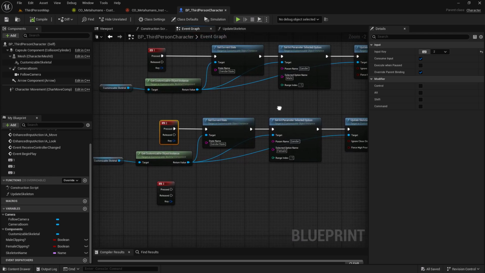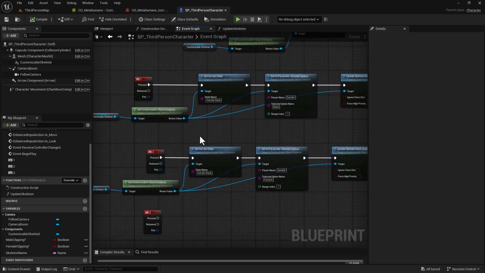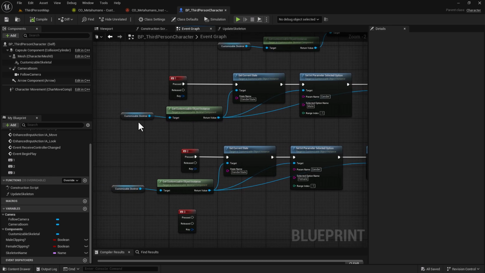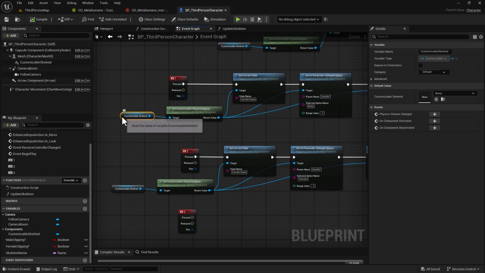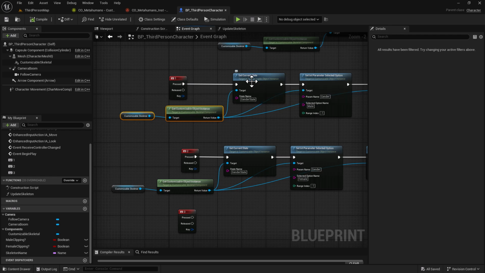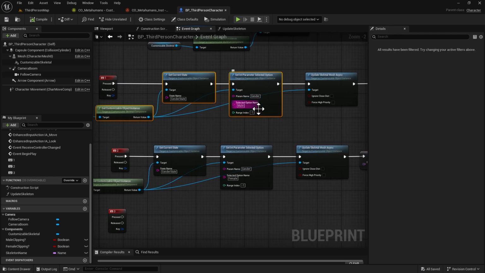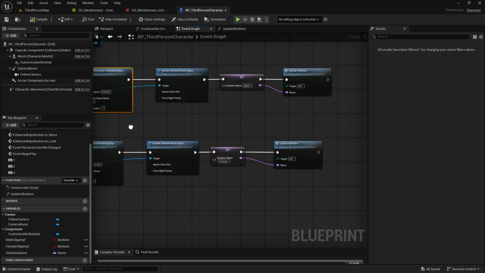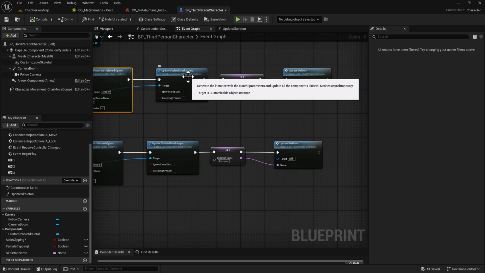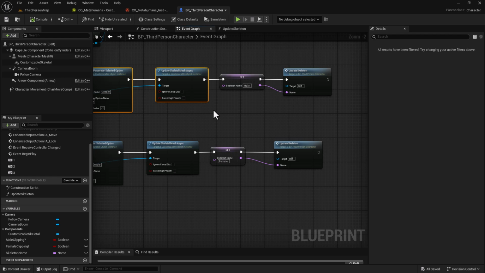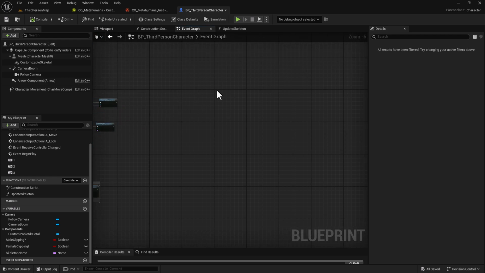Okay, so we're going to need to grab this stuff again here. So we're just going to hold down the control button. We're going to select this, this, this, and this. We're going to need that. And yeah, we're probably going to need this as well. All right, so we're going to move over here.